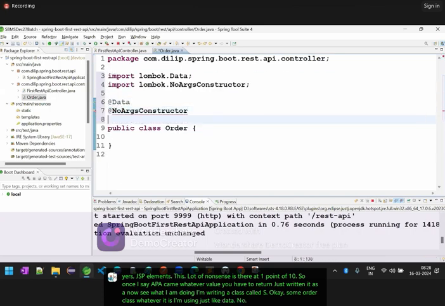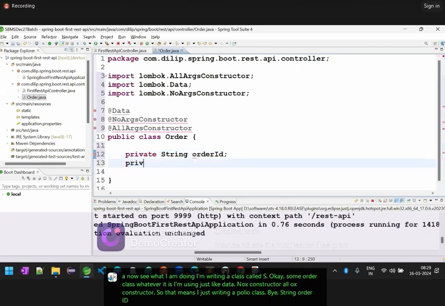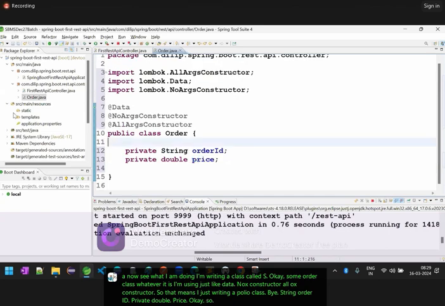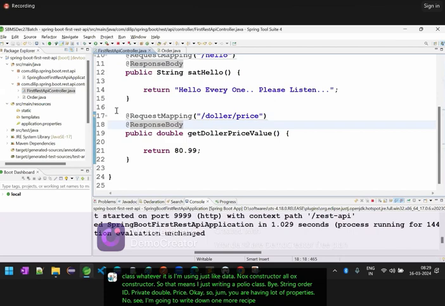I am using Lombok, just like data, no-args constructor, all-args constructor. So I am just writing a POJO class, private String orderId, private double price. Assume you have a lot of properties. Now see, I am going to write one more REST service. Can I write one more?